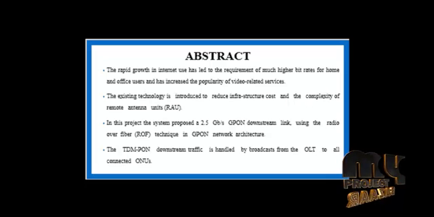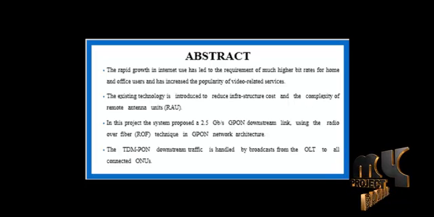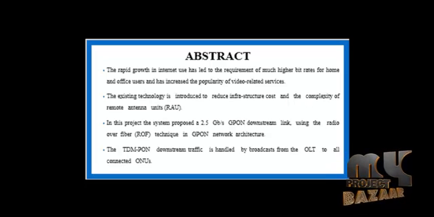In this paper, a 2.5 Gigabit Per Second GPON downstream link is presented using the Radio Over Fiber technique in GPON network architecture. It has been done by means of commercial OptiSystem simulation software, where Differential Phase Shift Keying modulation is proposed by using 2.4 GHz radio frequency. The propagation of radio signals along a 25 kilometer standard single mode fiber is investigated.